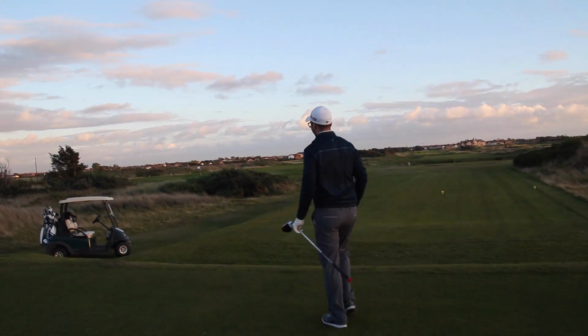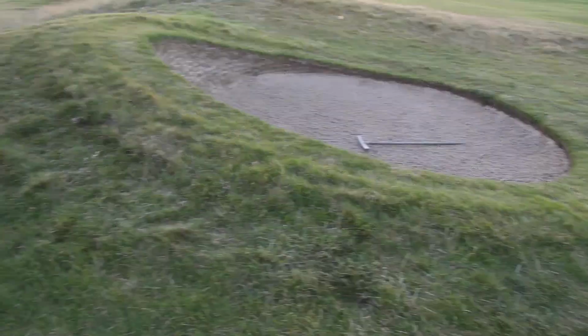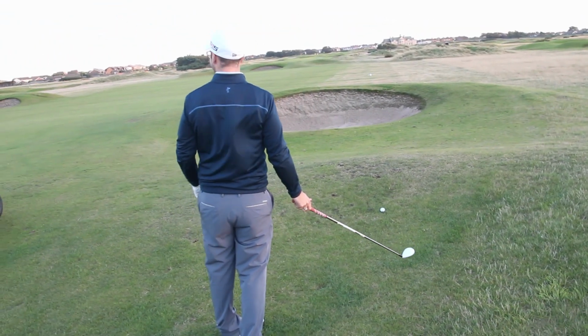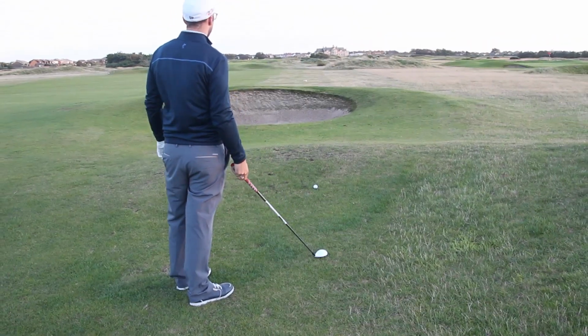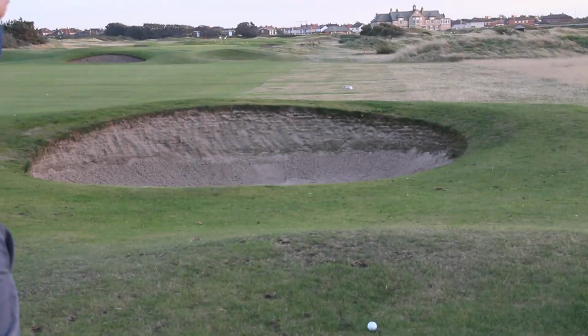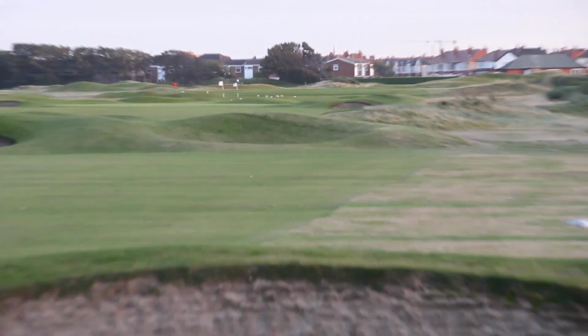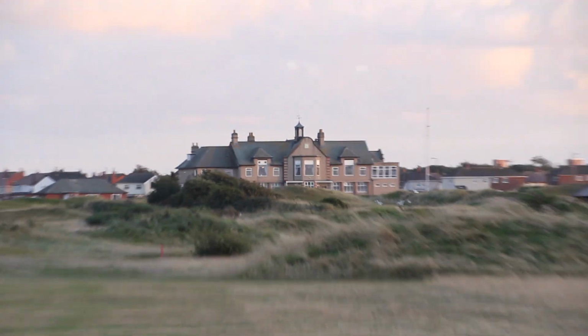Pete, I thought you were going to come left with me, yeah? Is Pete doing some more flirting? Yeah. That was very flirty, that one. Straight in between the two bunkers on an uphill. So, literally, green's over there. So there's the pin just there. The one that's on the left. And Pete's literally going to aim at the clubhouse over there.